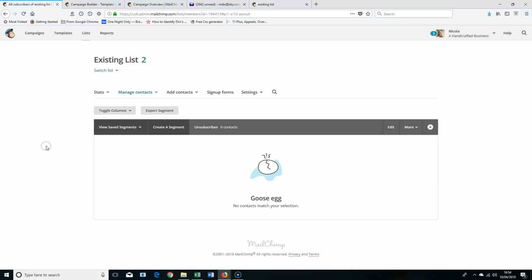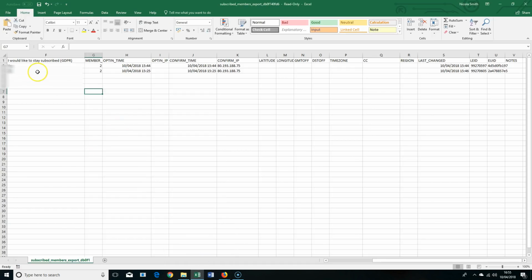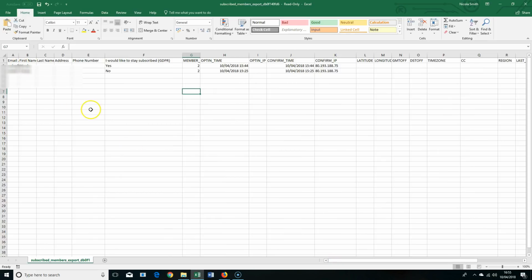There's something else I'm going to show you. One of the things we need to be able to do is prove where people have come from and what they've done and all that kind of good information. Mailchimp tracks this, and the way we can see that is by downloading the information. I downloaded this before just to show you. If I scroll all the way over, this is what you'd do if you wanted to change supplier for your email list: you'd need to download everybody and move them to the new provider. Well, this is the download process.